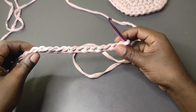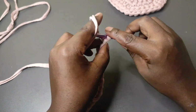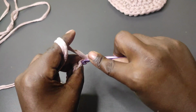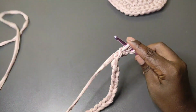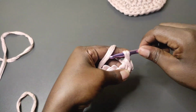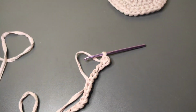I have my 14 chains. I'm going to add 1 more, and then I'll start working with the 14th stitch. So add 1 more, go at the back of the 14th stitch right here and work a single crochet. For this one, you might need a stitch marker to make things easier, so that you know where the beginning stitch is. So make your first single crochet and mark the first stitch.